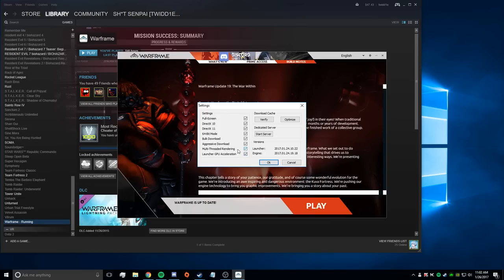Now, multi-threaded rendering and launcher GPU acceleration. This kind of means that the actual launcher, when it starts, is using your GPU to get going. So if you have a bad GPU, I would leave that off, and it would mostly be your CPU or whatever else you have. As for multi-threaded rendering, you want to do that. If you can keep that on, it'll probably keep your game running longer, because it's going through multiple processes at once.